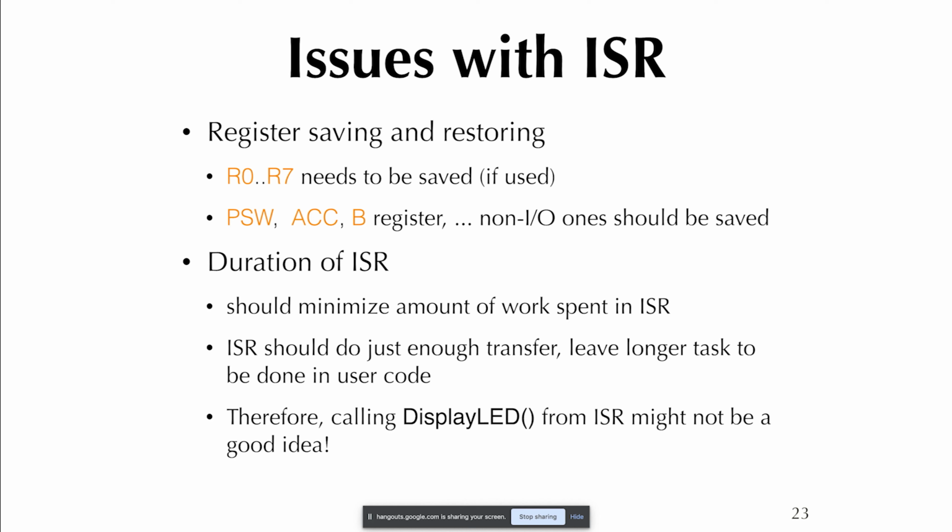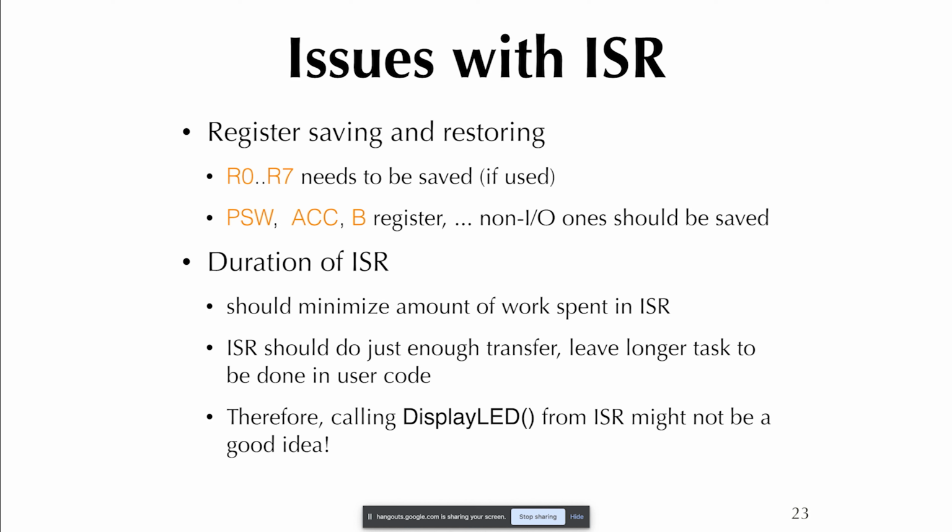All implementations of functions have to save and restore registers. Why? Because, if you've ever taken a compiler course or looked at generated compiler code, you know how compilers work. You have some expression you want to evaluate, like a plus b minus c, and those things have to be broken down into simpler instructions, because the machine knows how to do add, subtract, multiply, divide, and also shift maybe.